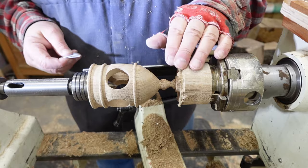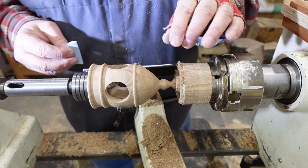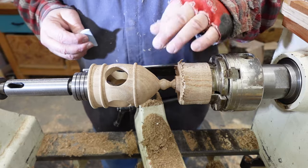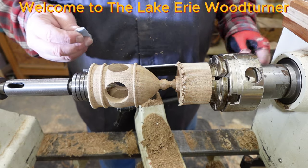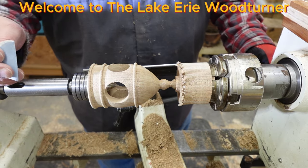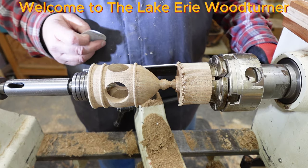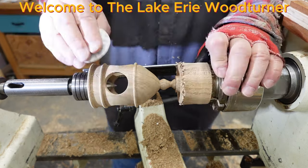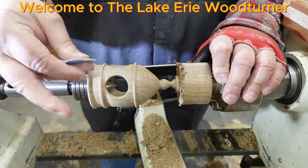Okay, I'm going to do a little sanding and cleaning up of this. I've got pretty much how I wanted the top and the roof, and we're going to get this sanded and ready to part it off and do some finish on it. I'm just going to put a natural finish on it.